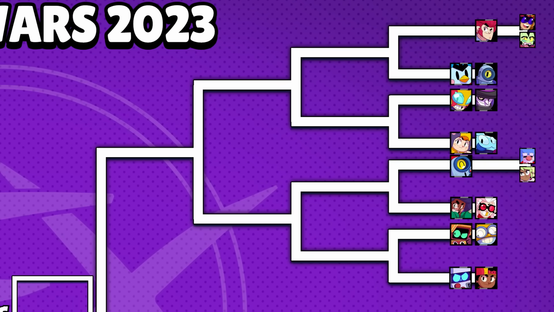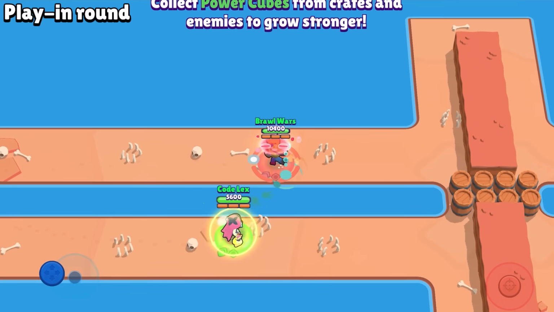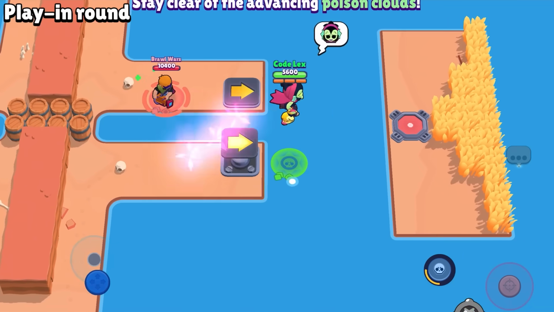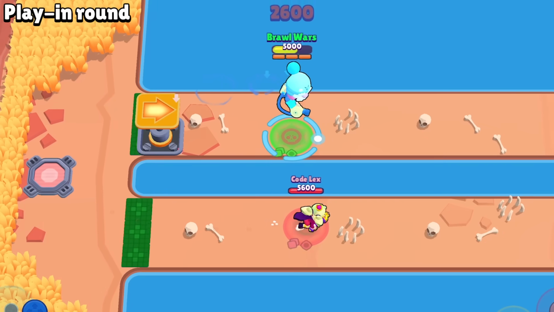Now, starting out at the top with the two play-in matches, we see Willow versus Buster. It doesn't take Willow long to show what she's good for, and she mind controls Buster back to the starting line. Now, he tries one last chance at the end to pull her back, but it's too late as Willow moves on. In our other match, Gale and Mandy leave the starting line.